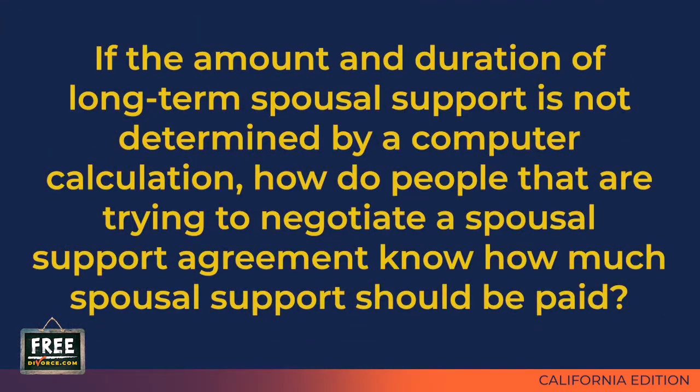If the amount and duration of long-term spousal support is not determined by a computer calculation, how do people that are trying to negotiate a spousal support agreement know how much spousal support should be paid? You can't know how the particular judge assigned to your case is going to decide the amount and duration of long-term spousal support without going through an actual trial. So, what do you do about the amount of spousal support if you don't want to have a contested divorce and you don't want to go through a trial?